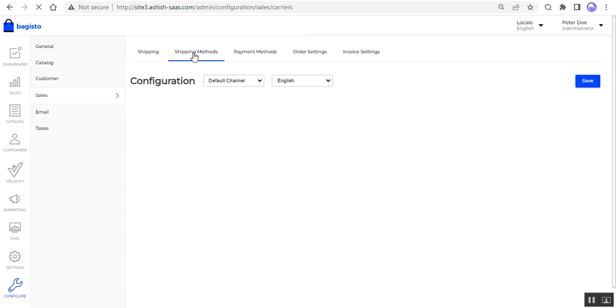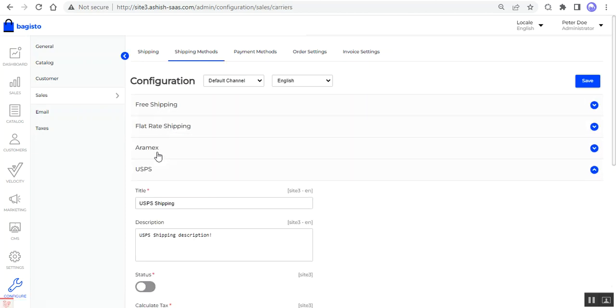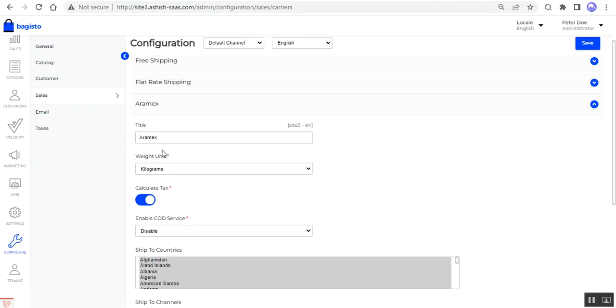Then we have the shipping method section. Under the shipping method section, we'll go to the Aramex shipping method name, and here we'll be able to configure the Aramex by setting up the title that would be visible to the customers at the checkout time after they have selected their billing address. The title of the shipping method that would be displayed to the customers can be entered here, and this is configurable. You can configure it as per your own requirement.